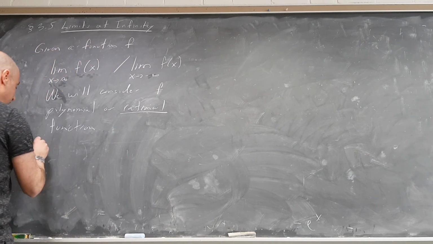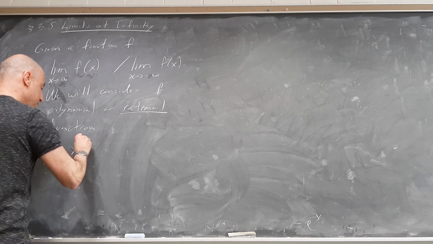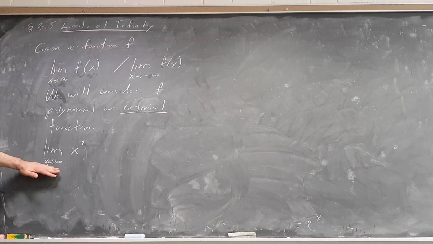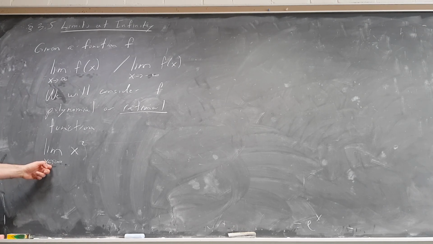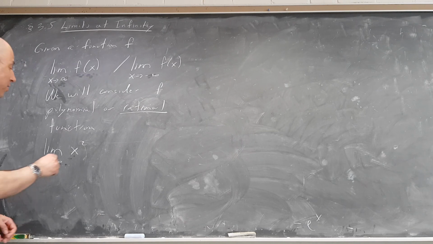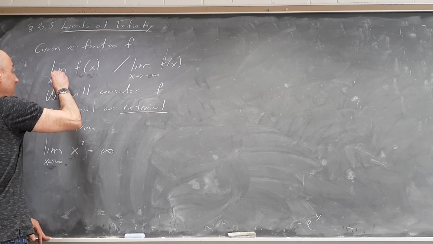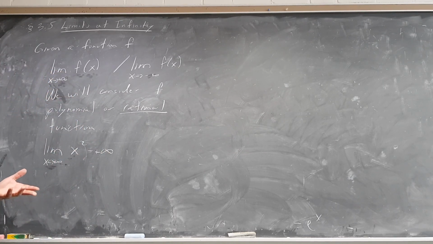Let's take a look at the limit as x goes to infinity of the function x squared. So as x gets to be a bigger and bigger positive number, what happens to the value of x squared? If you take a very big positive number and square it, you get a huge positive number. And so I think you can see that as x gets very big and positive, so does x squared. So this limit equals infinity or plus infinity. I just wrote infinity here. You can put a plus in front of it if you want to emphasize the fact that it's plus infinity.